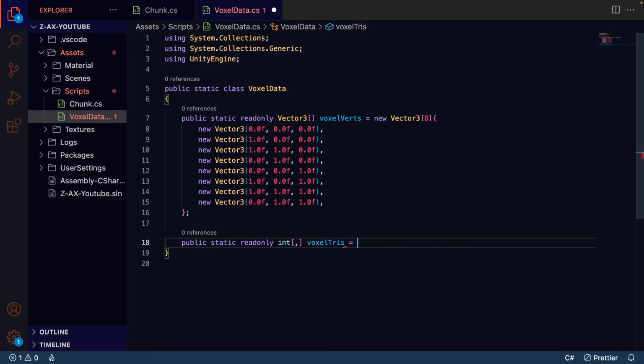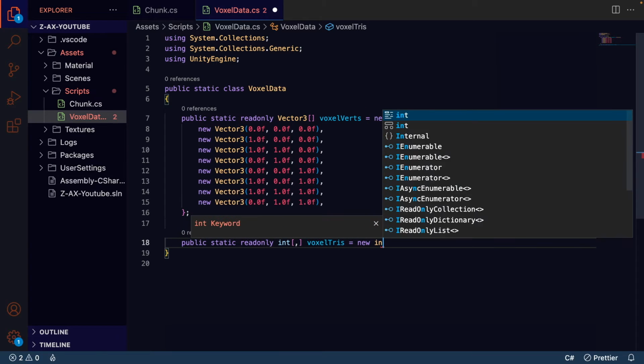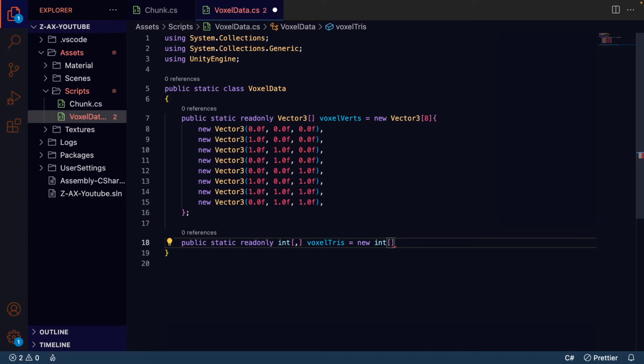So, which is equal to new int, and for now we'll put in 1,6. Later on, when we have 6 different faces, it will be 6,6, but right now I'm just doing 1, so let's just make it 1,6 for now. Okay, don't forget the semicolon at the end.